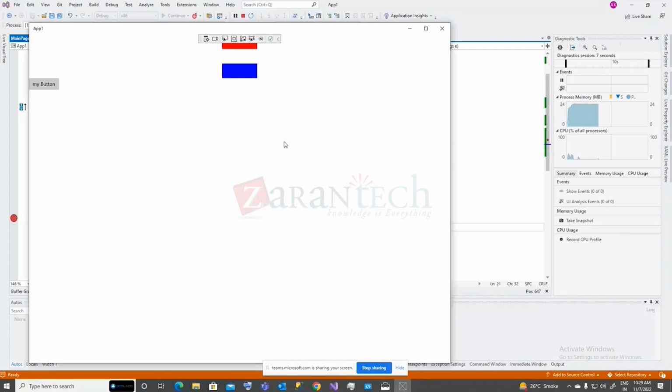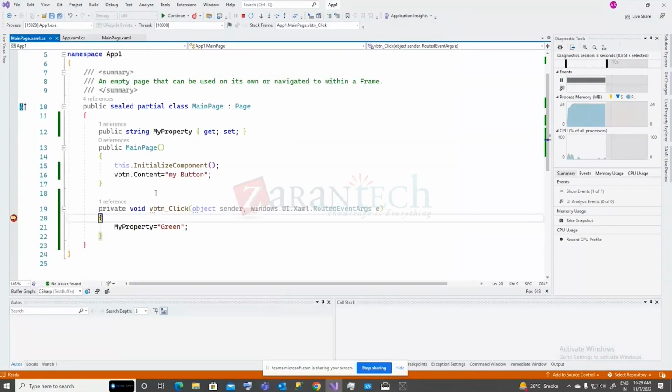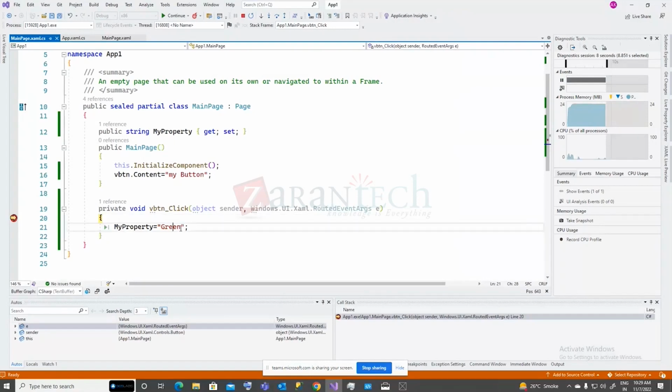The breakpoint is there. I will click it and go to the breakpoint. It is known as debugging. I think you are all aware of debugging. Okay, continue.